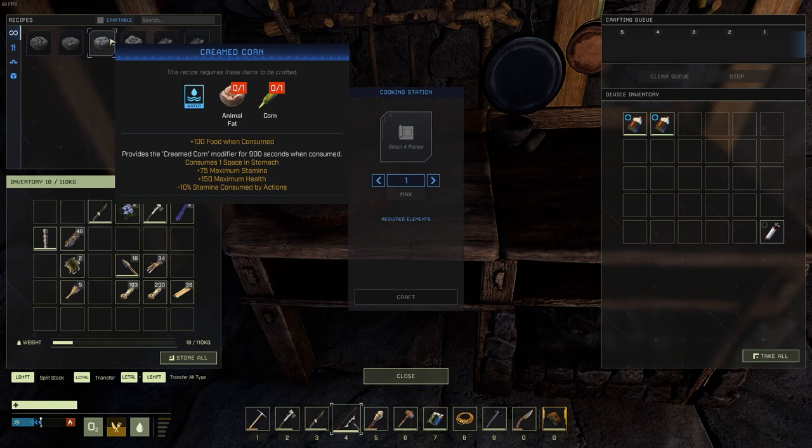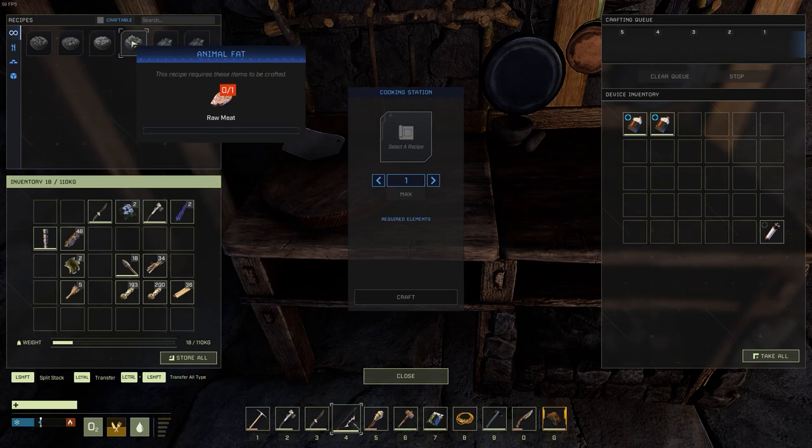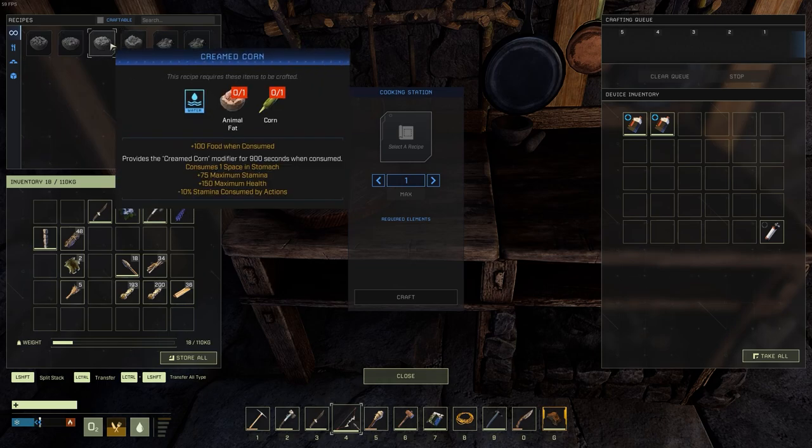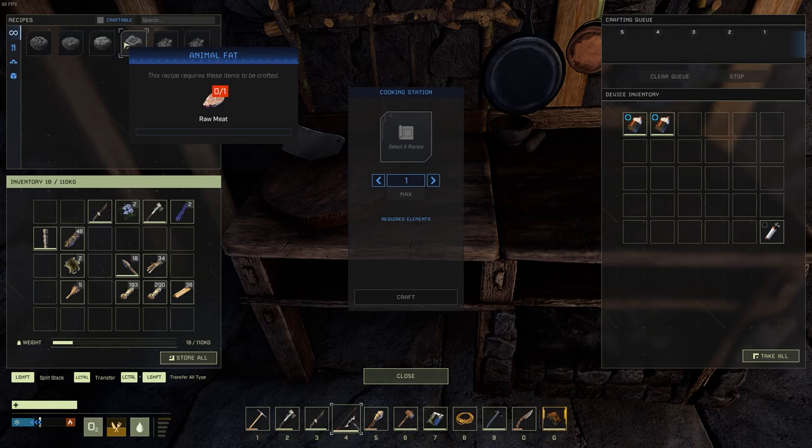meat to it. It's also worth mentioning that raw meat doesn't decay if you turn it into animal fat. So if you have a ton of extra raw meat and you don't want to have to refrigerate it or deal with it, just turn it into some animal fat and use it in some creamed corn or other recipes later, because animal fat actually does not disappear. It doesn't have a decay timer. It will stay around forever.